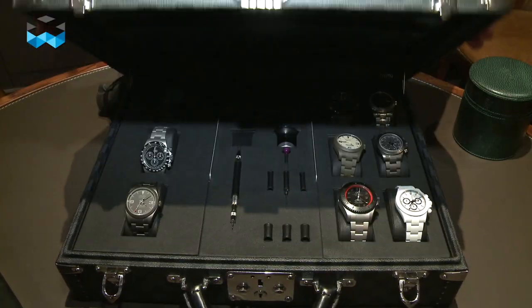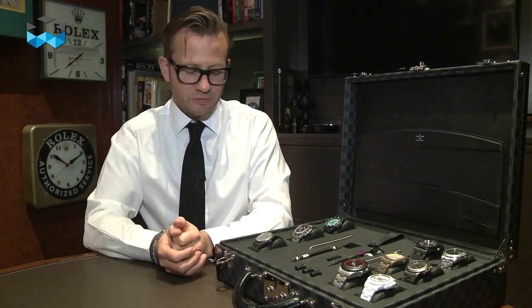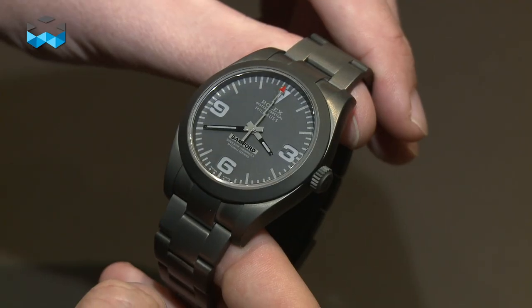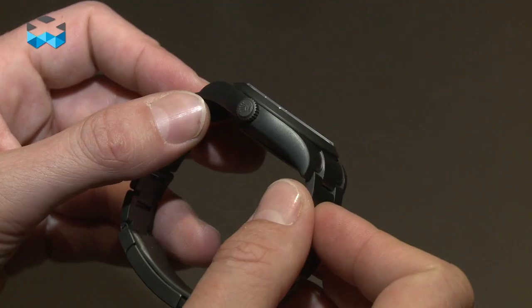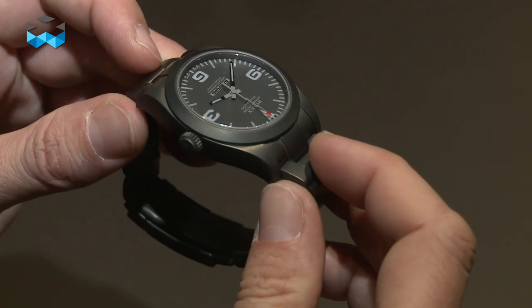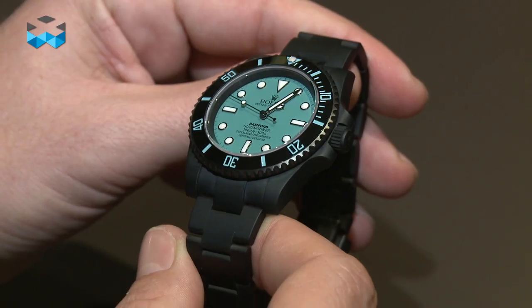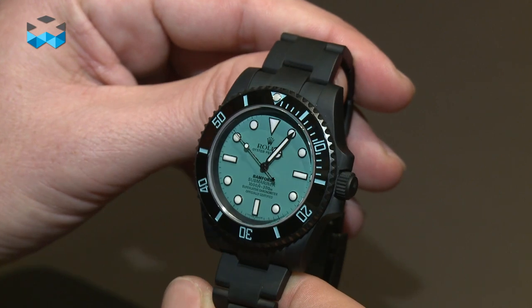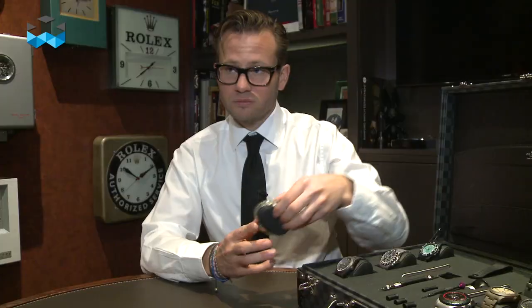So let's now see some of those special watches and their special coatings. Walking through some of the watches — at the moment this is a one-of-one, meaning it's a unique watch. It's a sandwich dial, and it's a 369 Milgauss with a dark grey finish. Washed jade dial Submariner — I've done one or two of them like this, and I just love that pop of colour. Then moving on to unique, one of one.